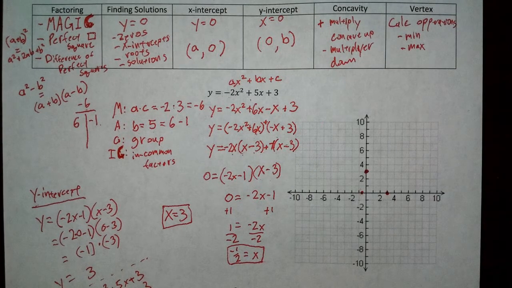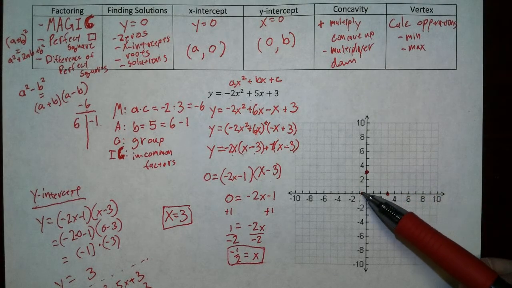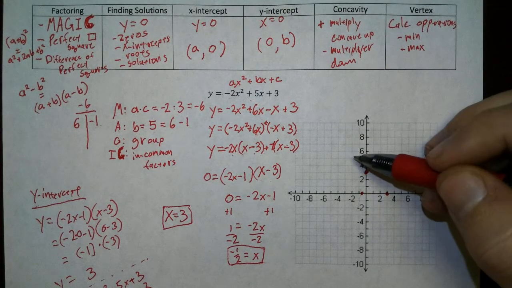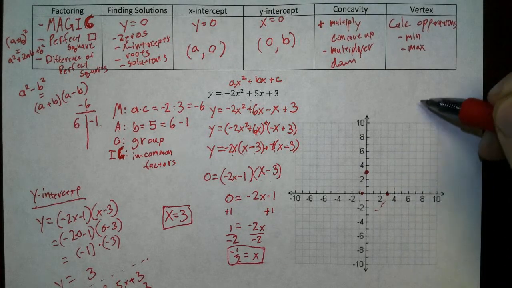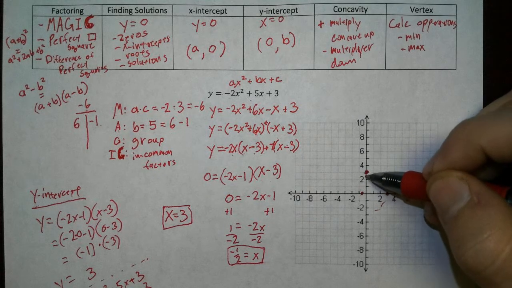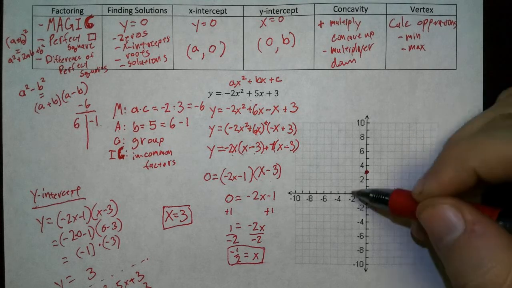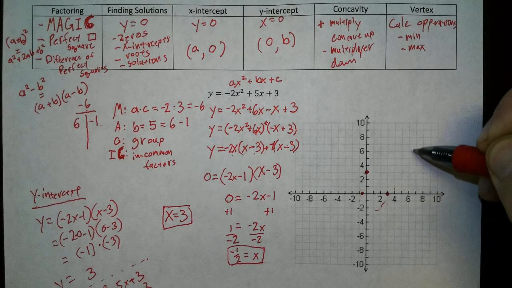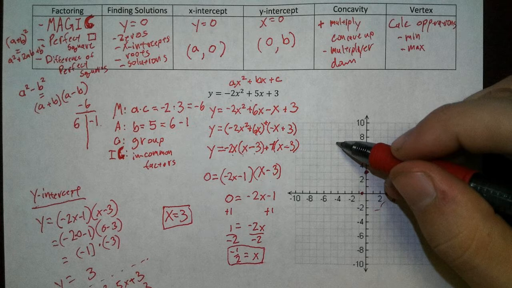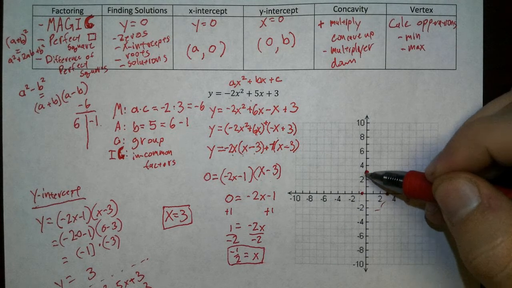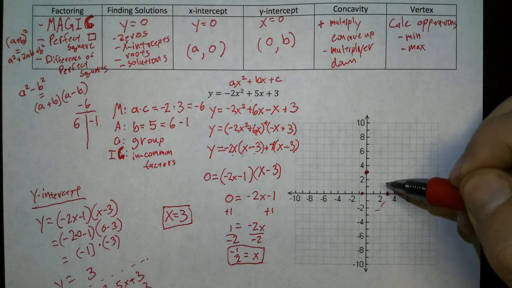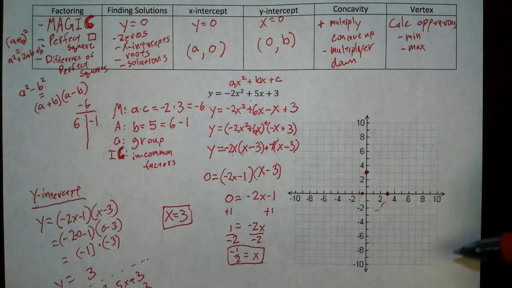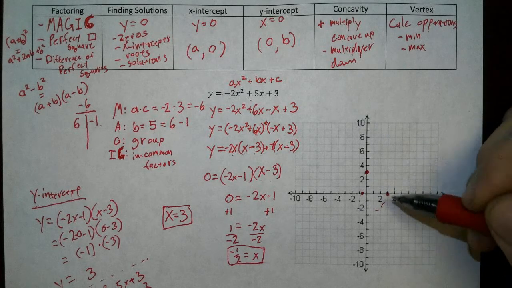Now what about the concavity? There are many ways we can think about this. We have 3 points on here. Is there any way I could connect these points so that they're concave up? Could I connect these so that they curve upwards? How would I draw a line through these that would go upwards? I would have to bend it around here. And we know that's not what square functions look like. So what's the only shape it can take? Downwards, something kind of like that. I'm not going to draw it yet, because I want to get my vertex in here before I make my sketch of it. But realize it's going to be concave down.